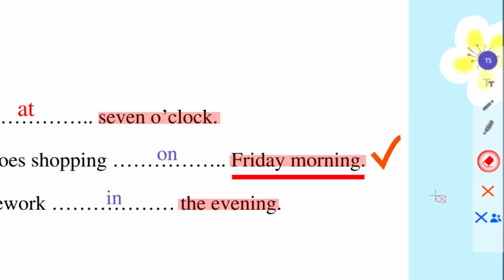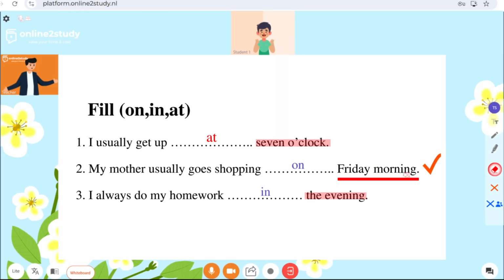Click the eraser and move to the board. The teacher can choose anything the teacher wants to clear. But if the teacher clicks the first cross after clicking the eraser, all the information the teacher has put on the board is cleared. If the teacher clicks the second cross after clicking the eraser, all the information the students have put on the board is cleared.